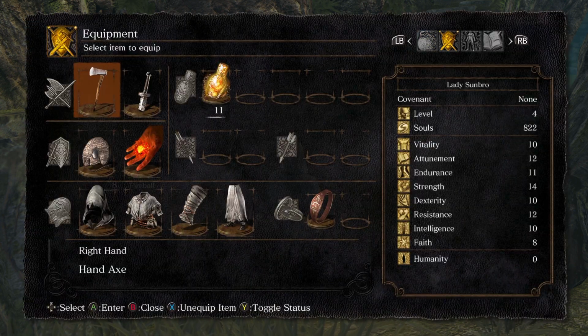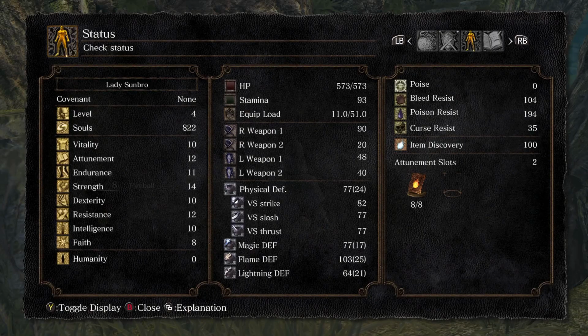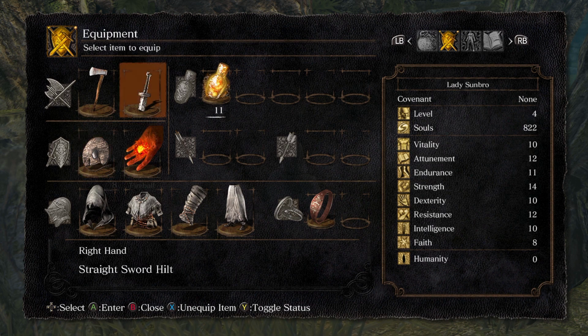Now keep in mind that every item you put on adds to your equip load. Your character can only carry a certain amount of items. If your equip load becomes too high, your roll and your stamina regeneration and your running will suffer greatly. So don't put on too many heavy things, because as soon as they are in one of these slots, so these 4 armor slots and these 4 weapon slots, they will weigh you down. So don't hold things unless you need to.